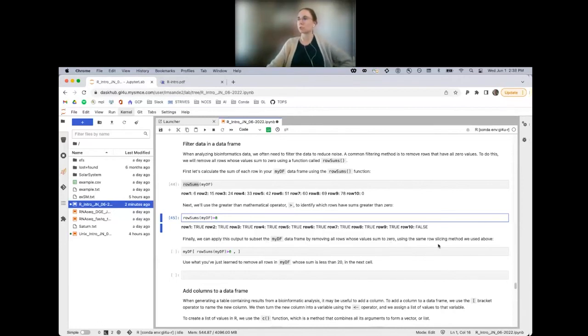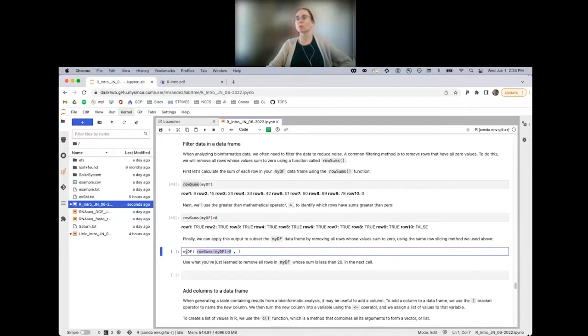We're just going to use the same row slicing method we used above, but instead of passing in the names of rows, we can pass in this true false. R will interpret this syntax as: take my data frame and slice it to only rows with sums greater than 0, knowing that the output of this rowSums syntax with the greater than 0 is a bunch of true false.